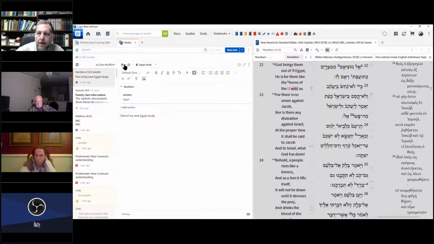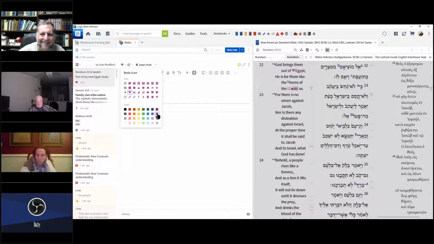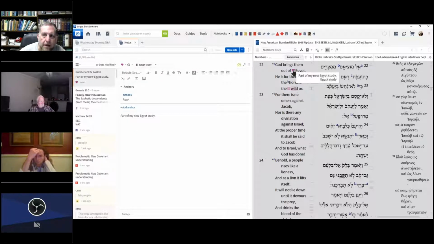You see right now the icon is a purple square with a question mark. I don't want it to be, I want it to be a purple heart. No, I want it to be a maroon heart. Or whatever you want, okay? And that's the icon. You've got all these icon options, you have all these color options, and any icon can be any color. And that's only for the icon that shows up to point out the note.